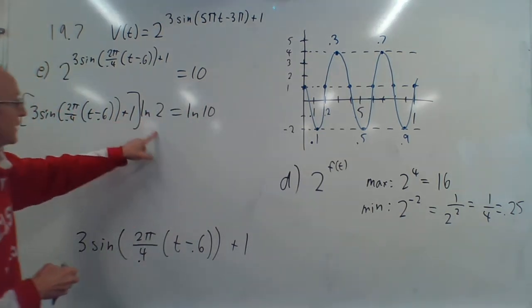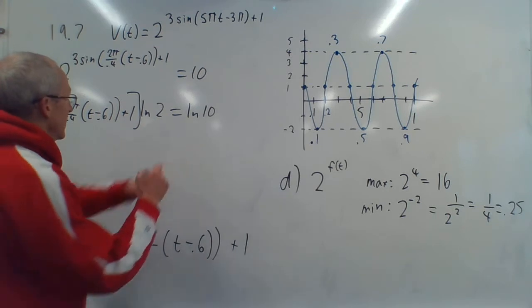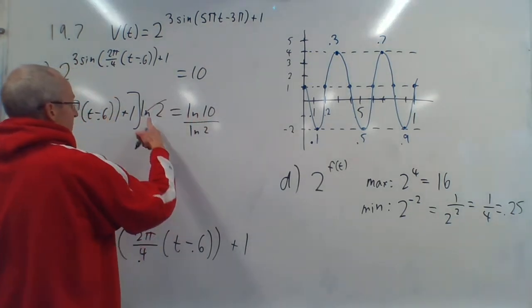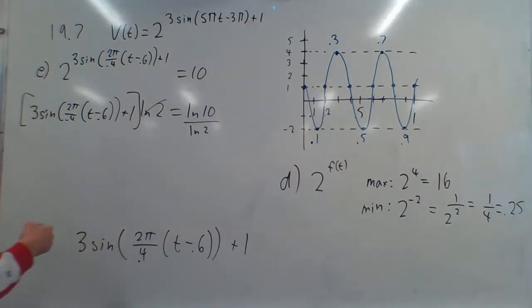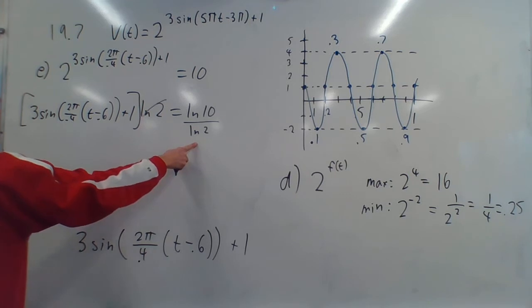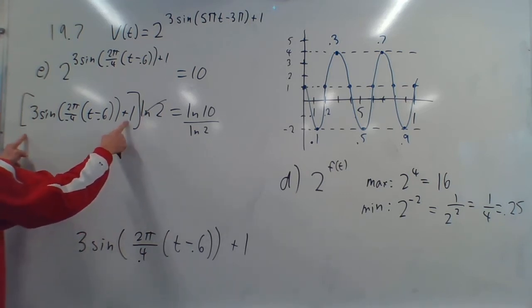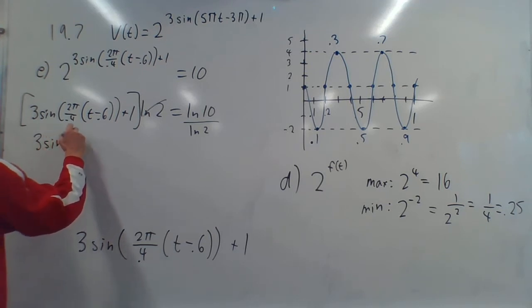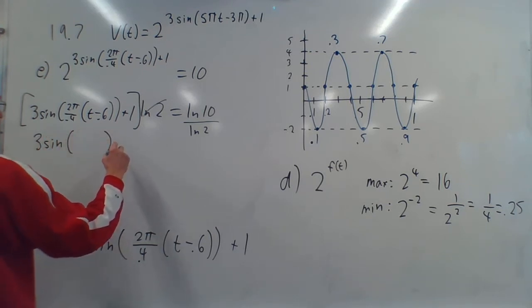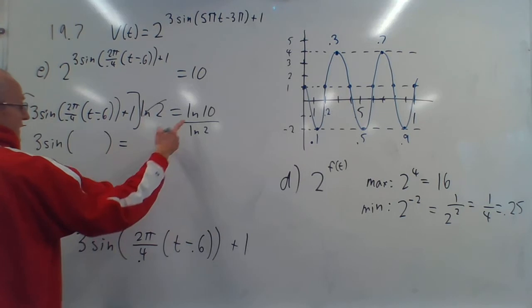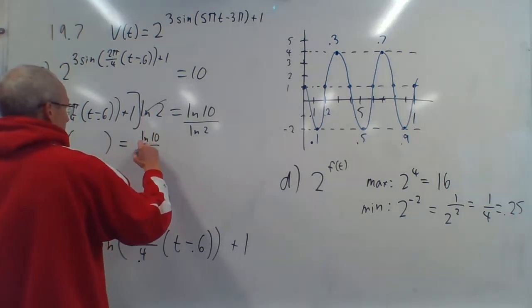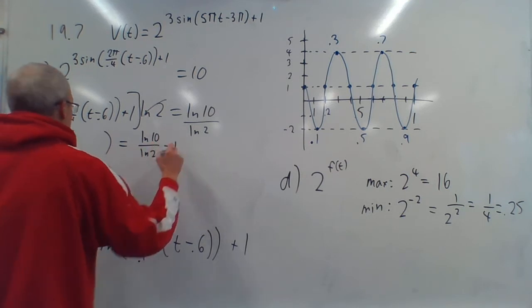See, we've got to put the natural log of 2 in the bottom here. I'm going to just do that right now, save myself some writing. So that's 2 there, so we're going to put it in the bottom on the other side. Now we have this equal to that. What's inside here, so I can take away 1 from that side. So finally I have 3 sine, and I'm going to cheat and write all that stuff like that, equals this minus 1, ln of 10 over ln of 2 minus 1.